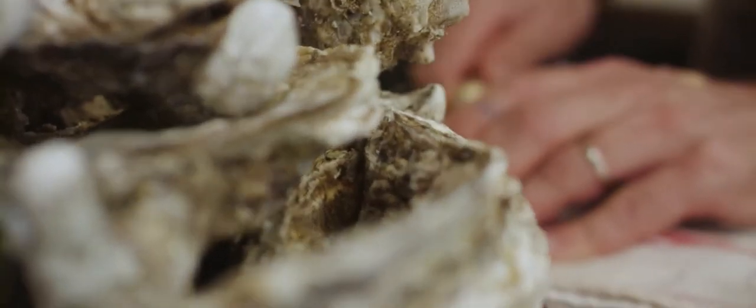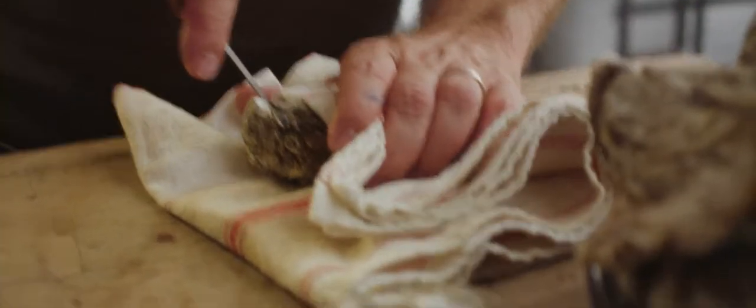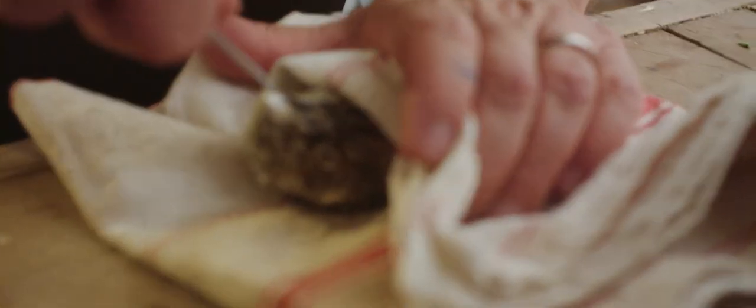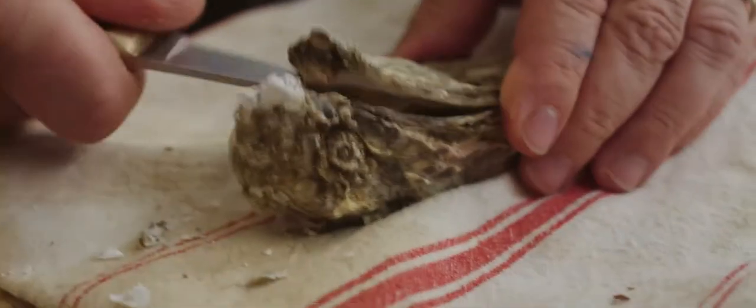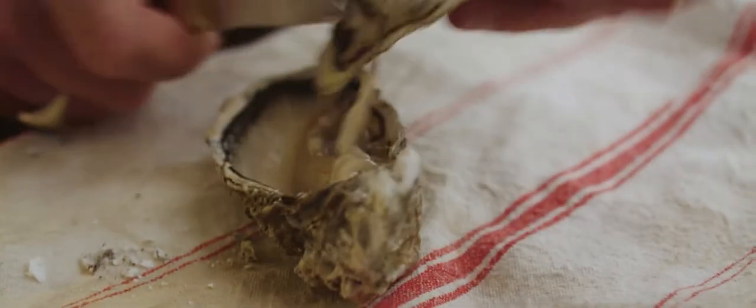First thing we need to do is to open the oysters. So you take a really old tea towel because it's going to be really messy afterwards. You take your knife in here, wiggle it around a bit, and hopefully don't cut yourself. Yeah, and that's how to open an oyster. And you cut the tendon, and there you have the oyster.